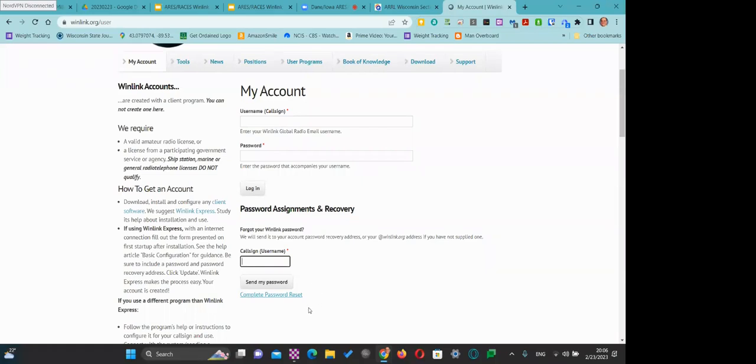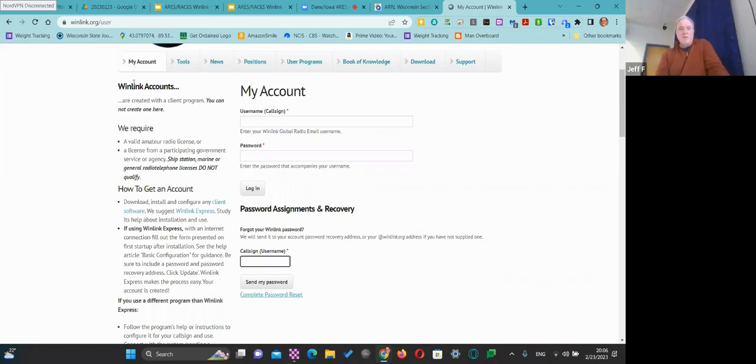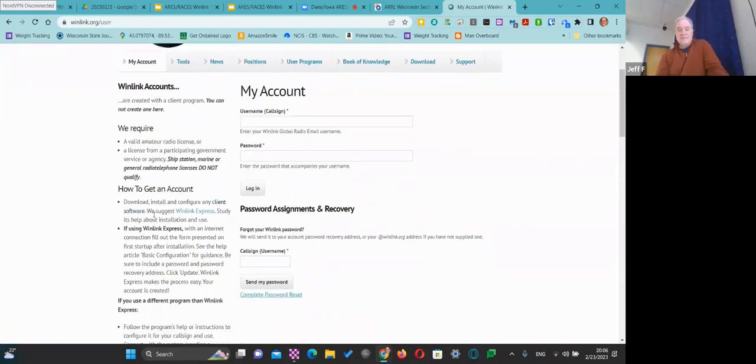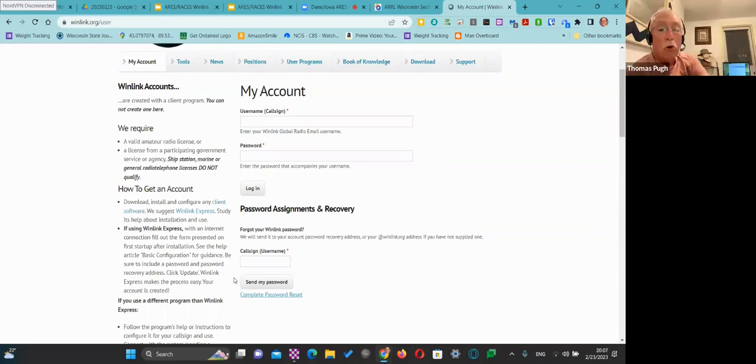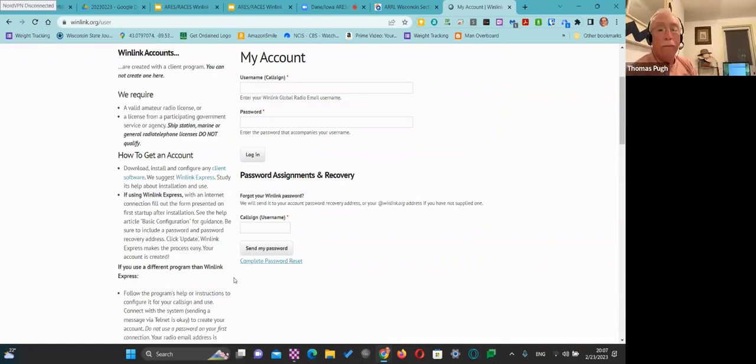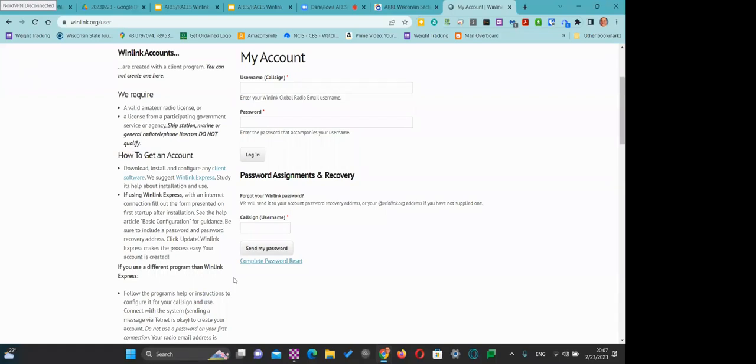Otherwise it looks like it's pretty straightforward as far as sending a message. So, I'm on that page and you said go to where again? Click on my account. Put in my call sign, put in the password, and then send my password. Scroll down. Send my password. It's never quite easy with them, is it? All right, send my password. So I got that to the recovery address. I'll take care of it. Thank you. That was fun.